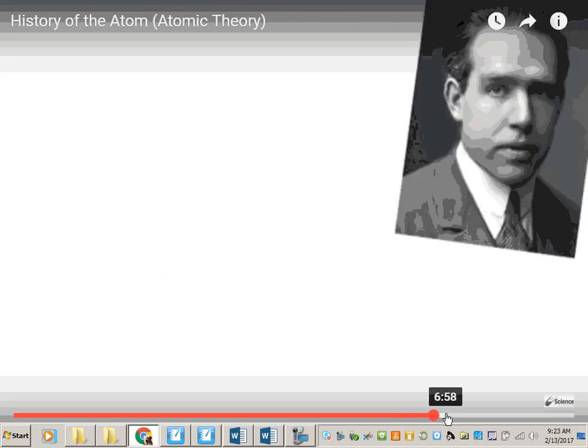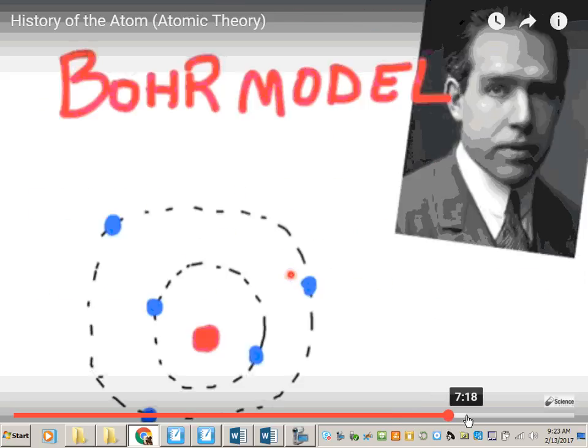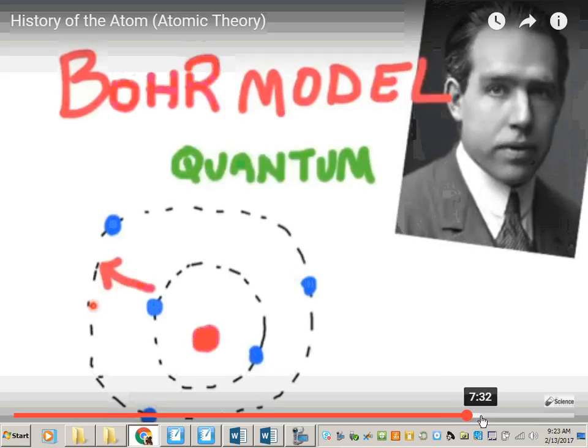And then Bohr said, well, I think the electrons live in these little circular realms around the nucleus. The nucleus has to be in the middle. He called these orbits. They were set pathways where the electrons could travel. It was only true for hydrogen, so that's why it's called the Bohr model of hydrogen. It's not really true for anything else, because it's hard to say there's one location where those electrons can be. Then we got into quantum. Sorry, a quantum is the quantity of energy, the difference between the subset of energy levels here.